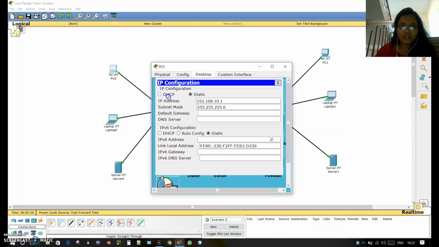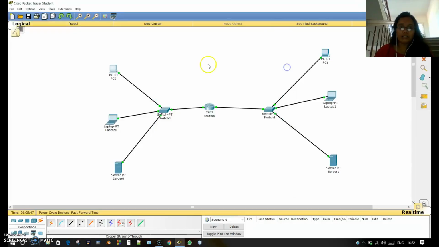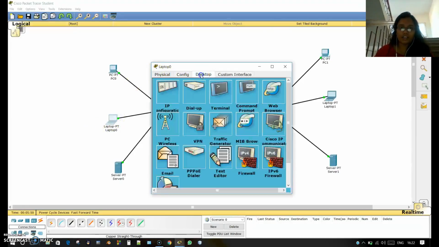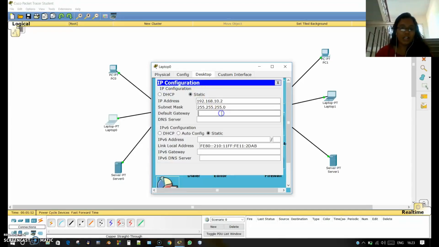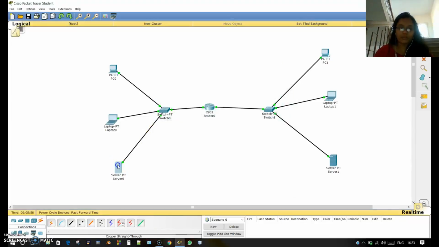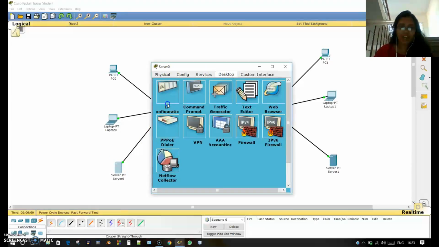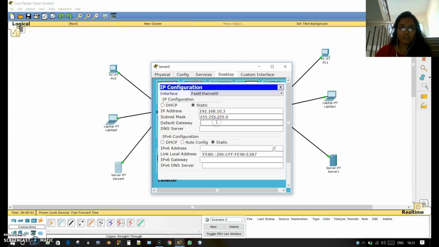So I am going to assign the default gateway, which is going to be 192.168.10.4. It should belong to the same network address, and it should be common for the three devices. That is how it becomes the default gateway. I'm going to copy this because it is going to be the same for all the devices present on the left hand side of our router. So it is 192.168.10.4. I'm going to do lastly for the server which we have. I go to the IP address configuration and paste it near the default gateway.